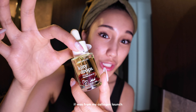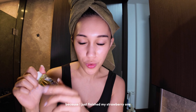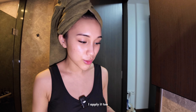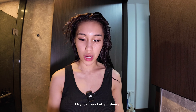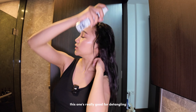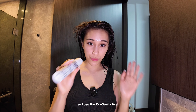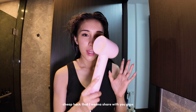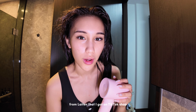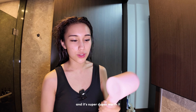Sometimes I also put on the JJ oil — this is from Foxy Affairs, it was from my collagen launch. We gave away Christmas trio kits and this one has a mint smell; I just opened it because I finished my strawberry one. It's a rejuvenating oil for the intimate area — I apply it too before I sleep every night. After I shower, I use the Coolest Hair cold spritz, just spray it all over my hair. It's really good for detangling and it's like a heat protectant as well. This is another cheap hack — the Lifen hairdryer that I got on TikTok Shop for about $180.